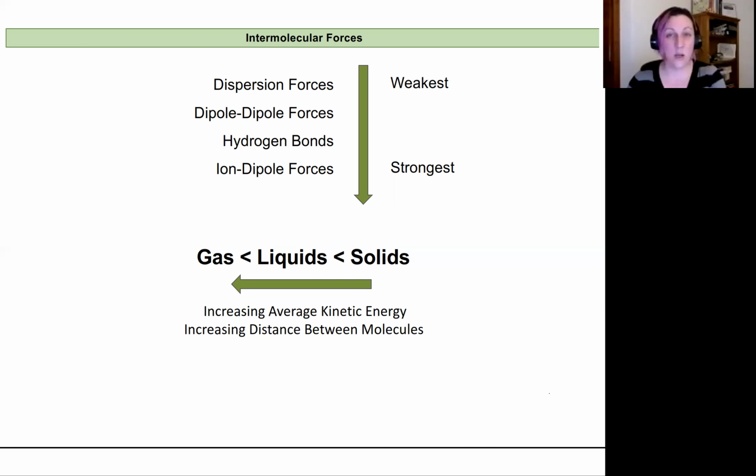So the takeaway here, though, is that intermolecular forces will play a larger role in solid behavior than liquid, than gas. We're going to focus on liquids and solids and the impact of intermolecular forces on their behavior. We've already talked about gases, and we've already said, well, we'll just assume it doesn't matter. And we'll continue to assume that for now.